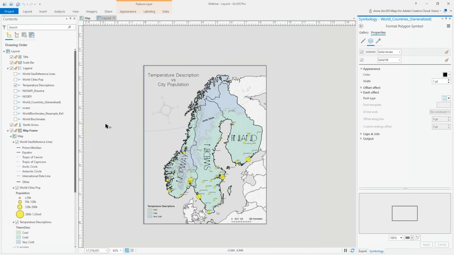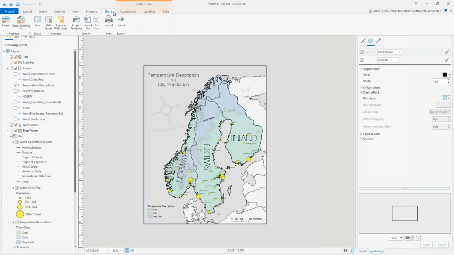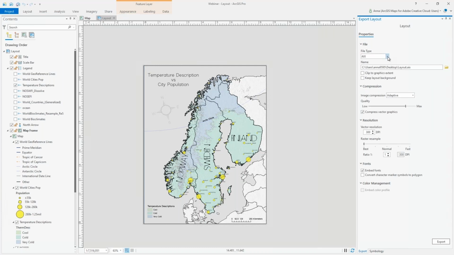What's the next step? The next step is to go to the Share tab up top. And I'm sure, again, a lot of you are very familiar with this workflow. We go Share, Layout, Export, or Export Layout. And this is where you would go to export to any of your traditional file types. So your JPEGs, your PDFs, TIFFs, whatever it is. And in this panel, we now see this new AIX file type that we've mentioned multiple times before. This is the file type we're going to want to select so that we can bring this layout into Illustrator.